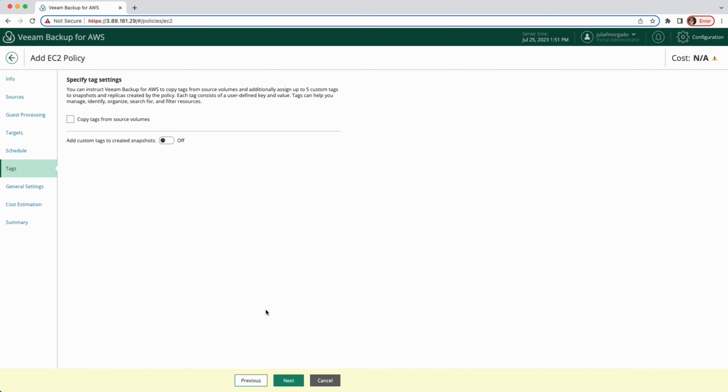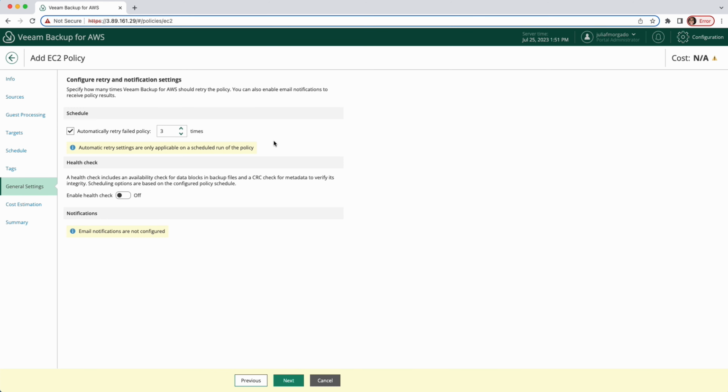Click Next. Here, you have the option to copy tags from the source over onto the backups or add custom tags to the backups. Click Next. Finally, you have some optional settings. In automatic retries, you can choose to enable or disable this and how many times you want to try the retry option.